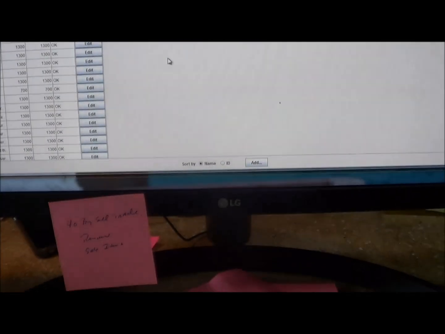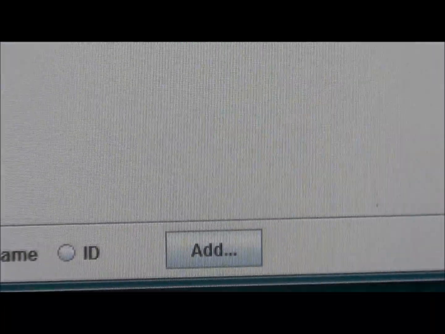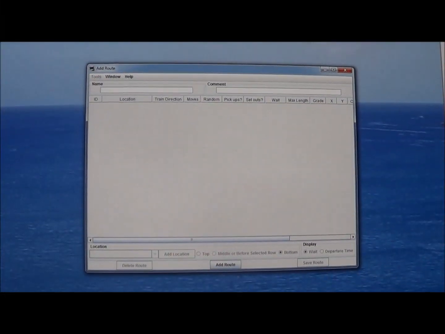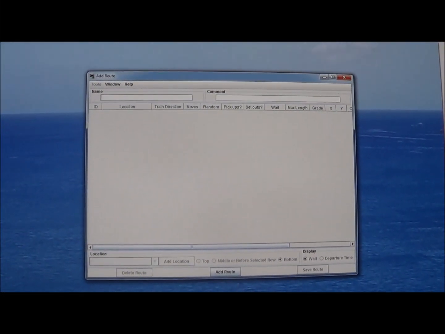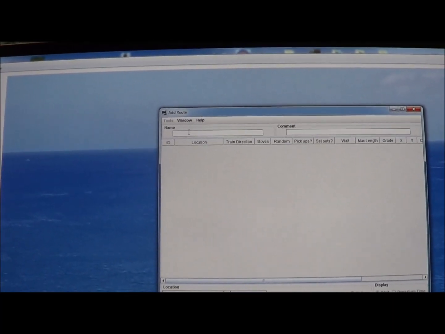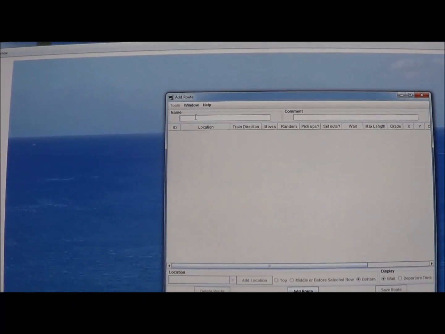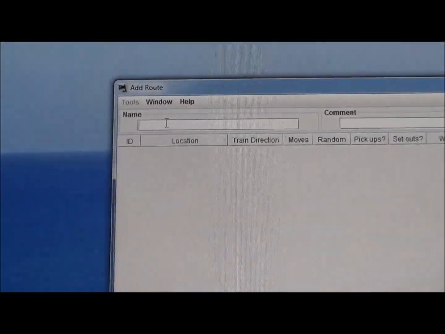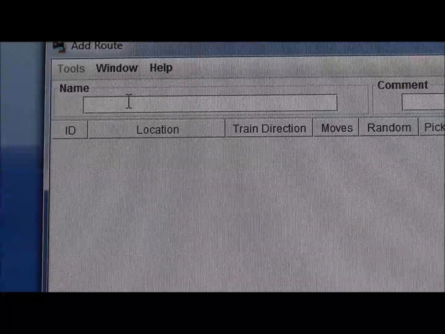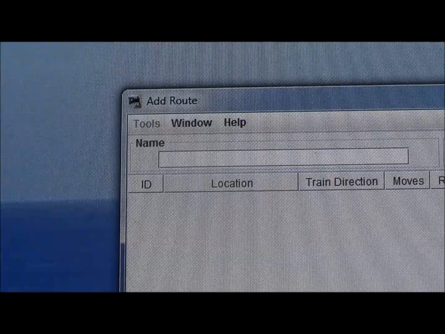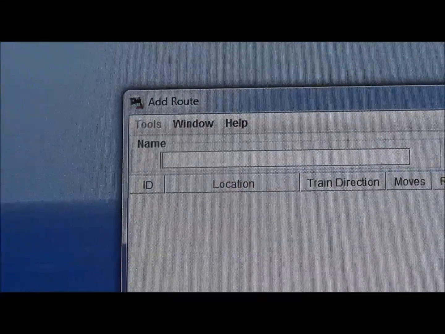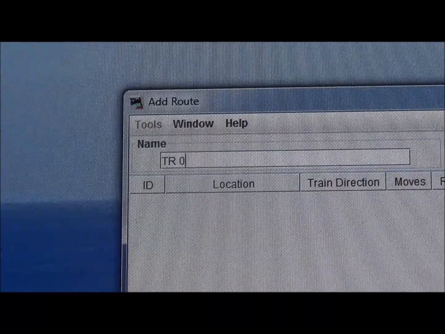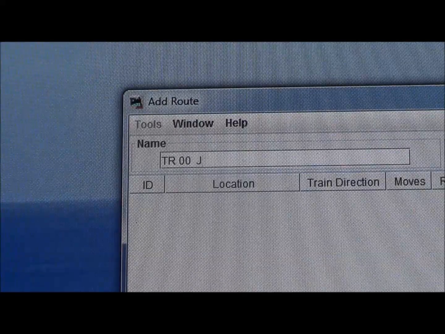So today what we're going to do, somebody asked how do you create a route. So you go to routes and you go down here and you click add. This is the screen to create a route. Now you have to give it a name. Okay, here's where naming these things gets to be interesting. And you see me with the S and the I and J-U-N and G-O-L. In this little block right here, where it says name, I think you're limited to 26 letters. So we're going to create a name, and for our purposes here, we'll make this TR, and we'll call this 00, and we'll call it J-U-N.